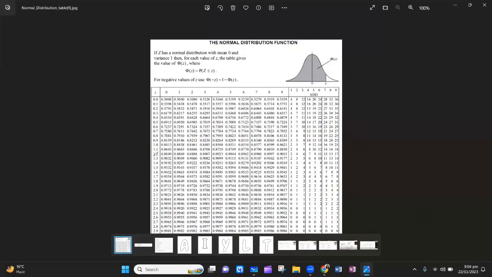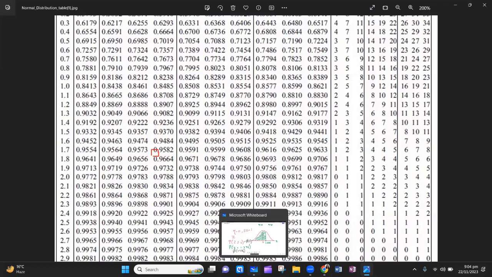Here's 1.2. Ma'am, by the way, what is that symbol? One minute. Yes, ma'am, that's the symbol, the phi symbol you put. Yes, it's the same. You're asking me to go back to the board? No ma'am, I'm asking you what this symbol represents. It represents the normal distribution. So if it's phi of less than 0.2, that means you have to find probability z is less than 0.2.